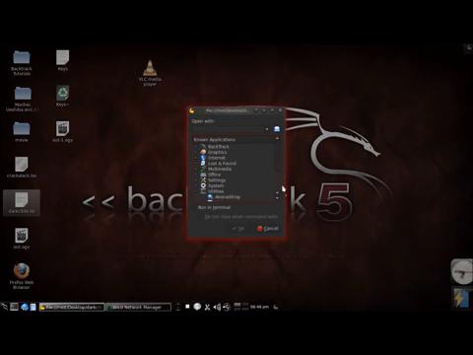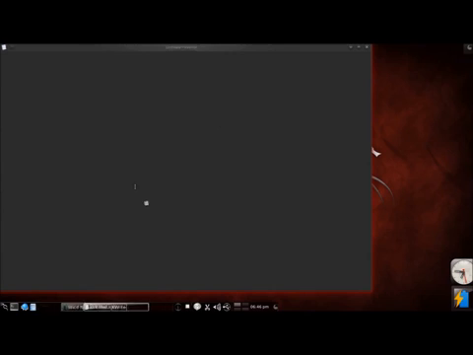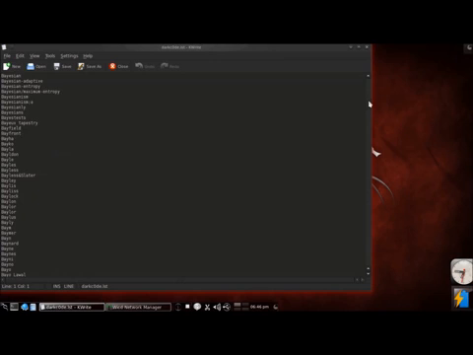Go to my utilities and select. If you have Backtrack 4, you can open it with Kate. Backtrack 5, which I have, comes with KWrite, so I'm going to open that, but you can use Kate if you want. And as you can see, it contains a bunch of pass phrases and things that people might use as passwords. And that's why you would use a dictionary or something. There are these lists that have a ton of names and all that sort of thing, all in here. So that's what you want.